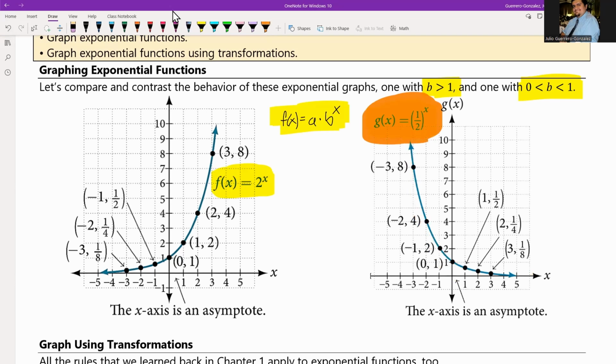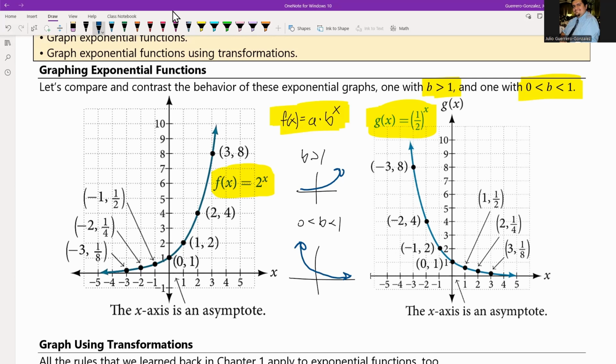Now, hopefully you guys see where this is going. The idea here is if your b is bigger than 1, then your graph is going to do something like this. It goes whoosh like that. And then opposite, if your b is between 0 and 1, you're going to have something that goes the other direction. It's going to drop like this, whoosh, down that way, bam. Okay?